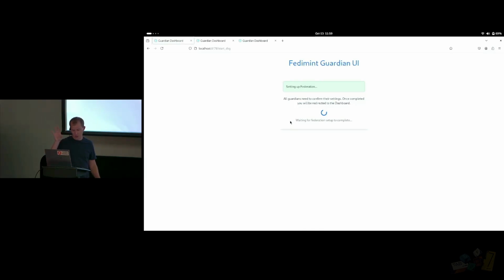And again, the 3 Guardians on my computer are trying to talk to my phone as well. All the networking communication was set up using just that code that we pasted back and forth to figure out how to talk to each other. This will take a few moments just for all the keys to be generated and everyone to figure out the connections, and then it should be set up.